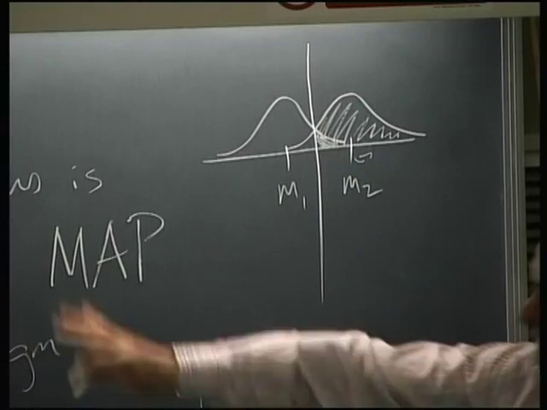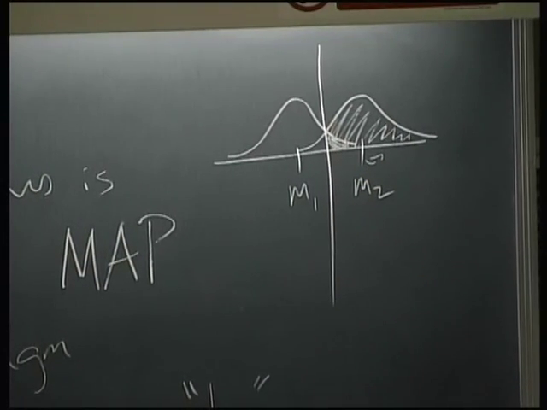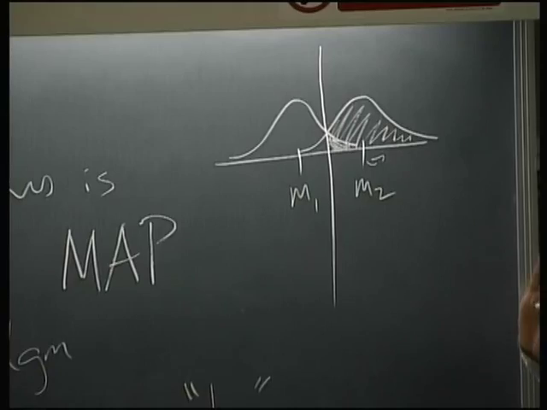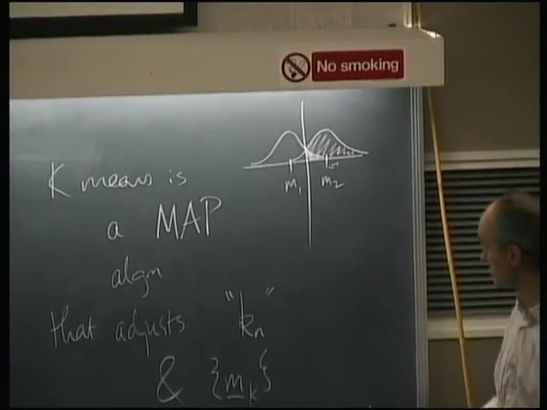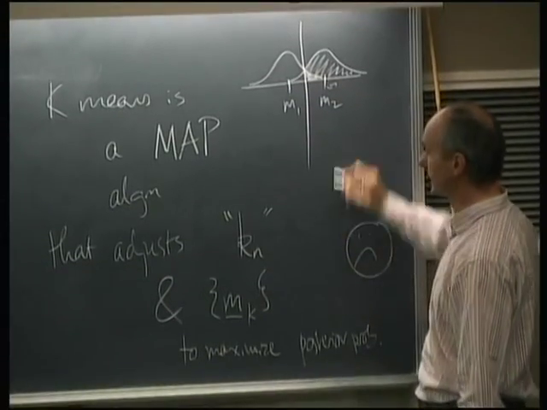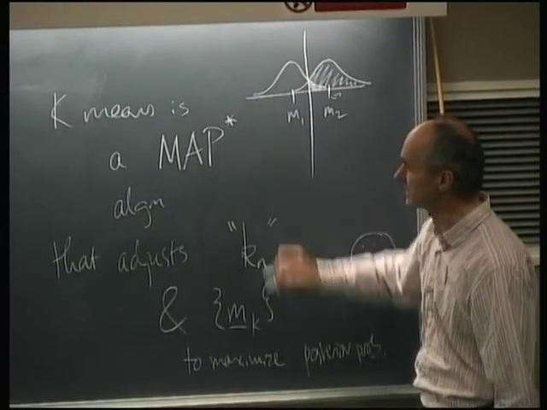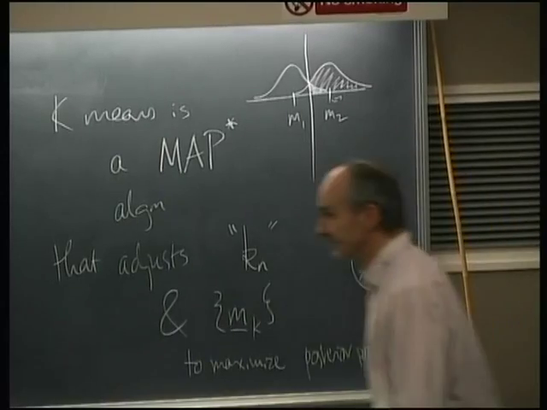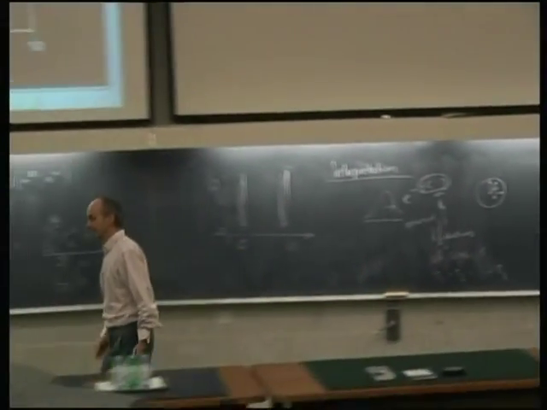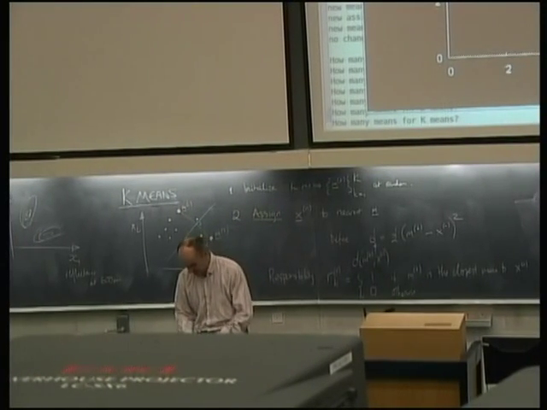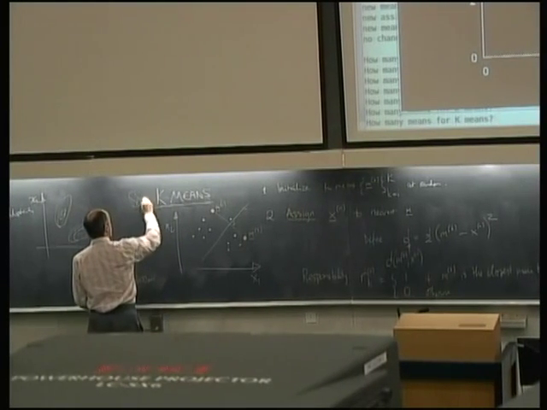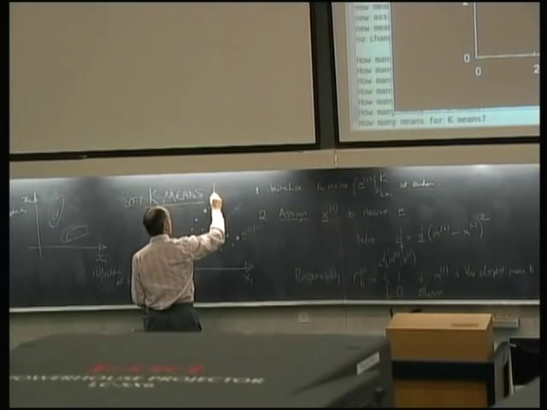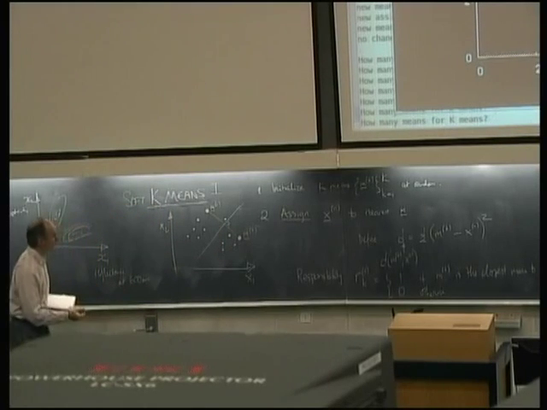So even in the case where all these assumptions are true, the MAP algorithm ends up, because it's very firm about the allocation, putting the means in the wrong place. So we don't quite like this because MAP isn't quite what we want to be doing. So let's fix all of these things. Let's modify the algorithm. And the next step we're going to take is called the soft k-means algorithm. And we're going to show version 1 of the algorithm.